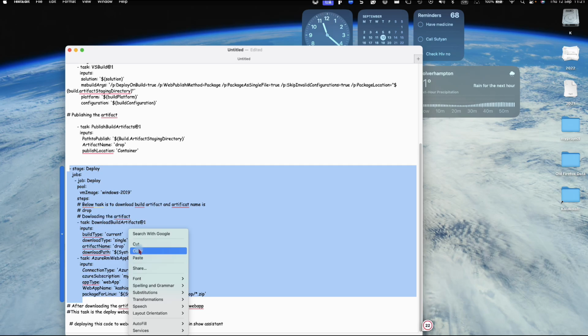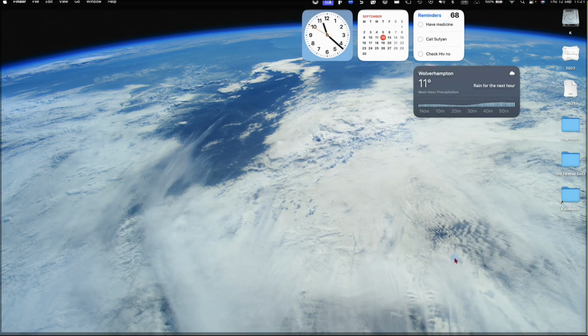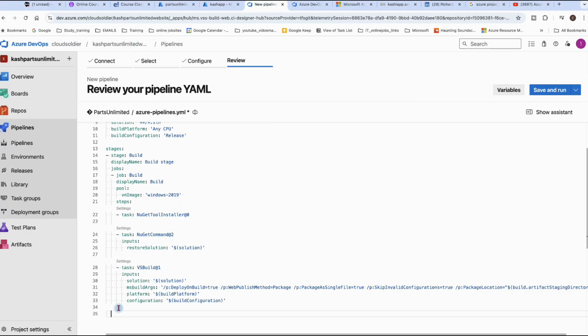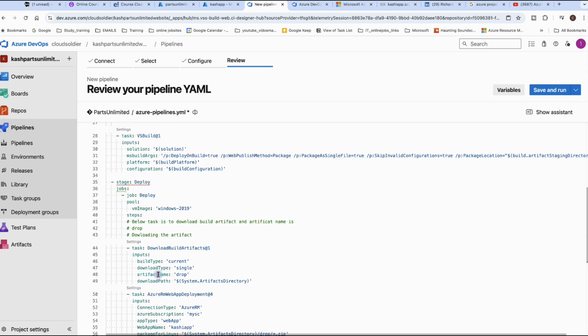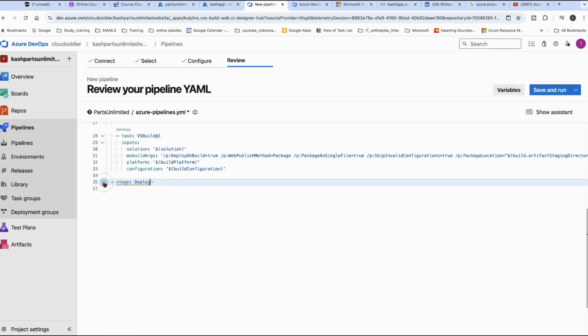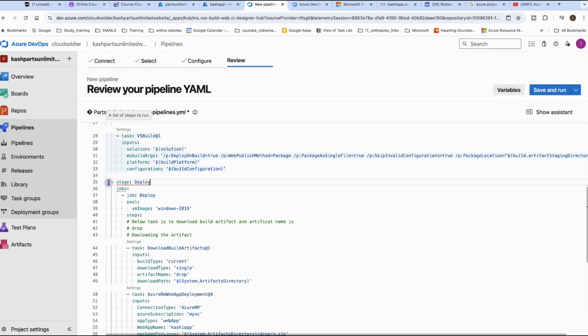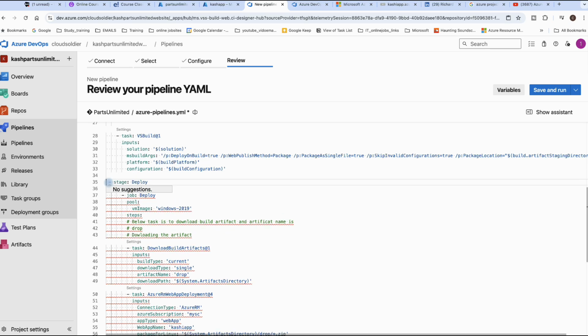So we copy that. Just want to save time. You have to make sure the indentation is always right.